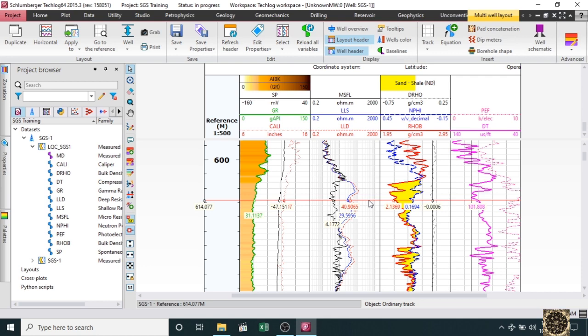So we started from a 200 meter thick package where we extracted a rock which can act as a reservoir. Then we incorporate the porosities.